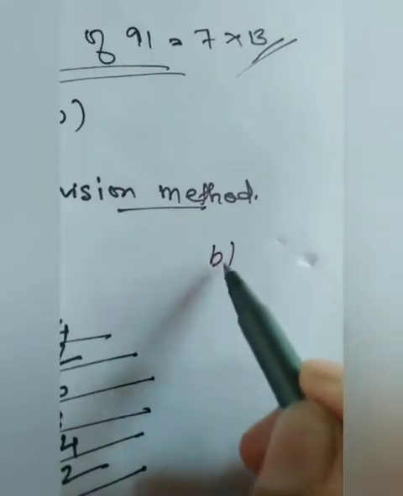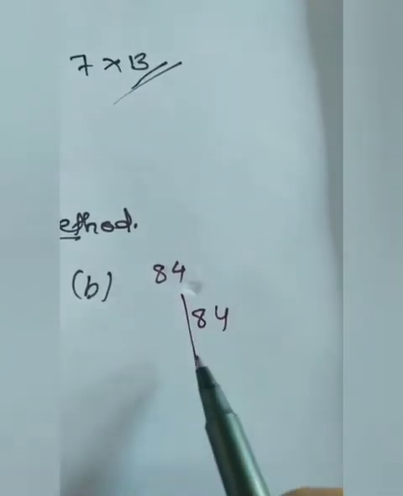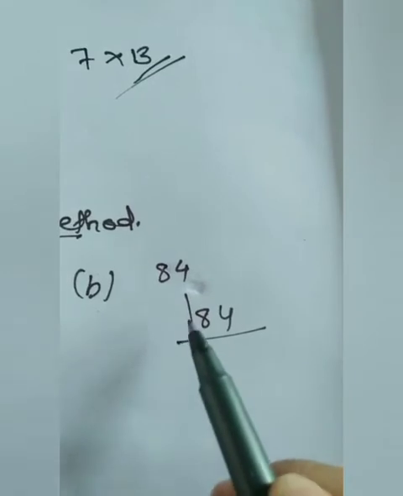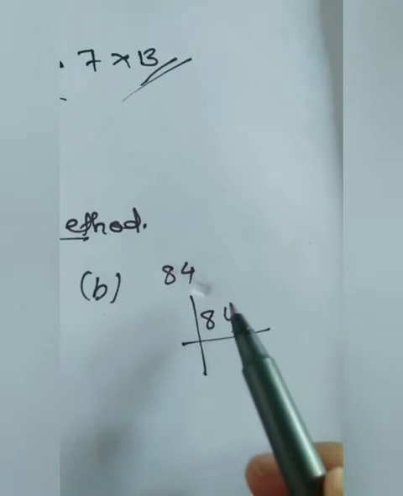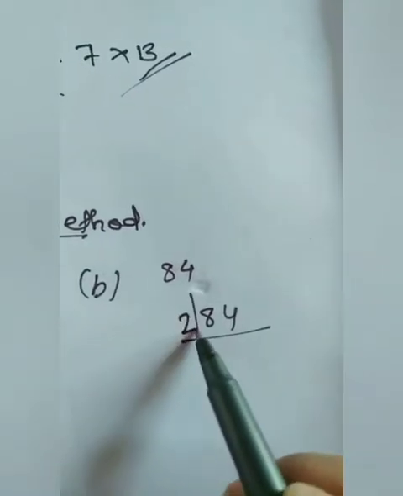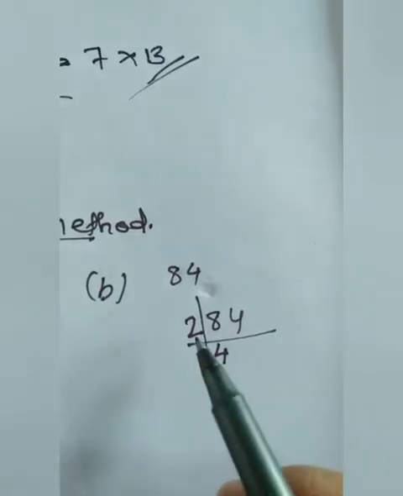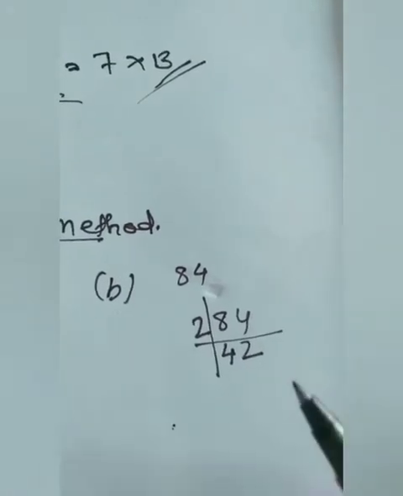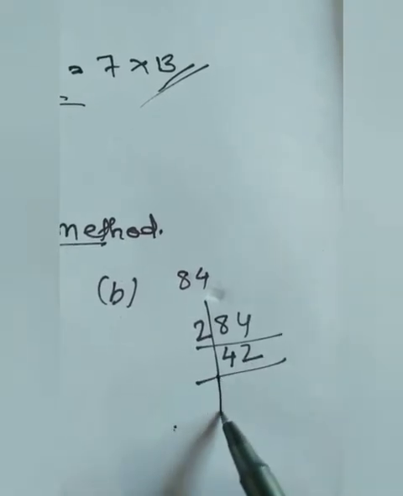In B, what is given? 84, right? So you will factorize 84. This is a big number, so you can divide directly, and I will also tell you one idea. Both 8 and 4 are divisible by 2. This is 84; you will not put any comma. 2 4s are 8; take one digit. Since it is a bigger number, 2 4s are 8, 2 2s are 4. That means 2 42s are 84. Now this 42 is also divisible; if the ones place shows an even digit, it is divisible by 2.